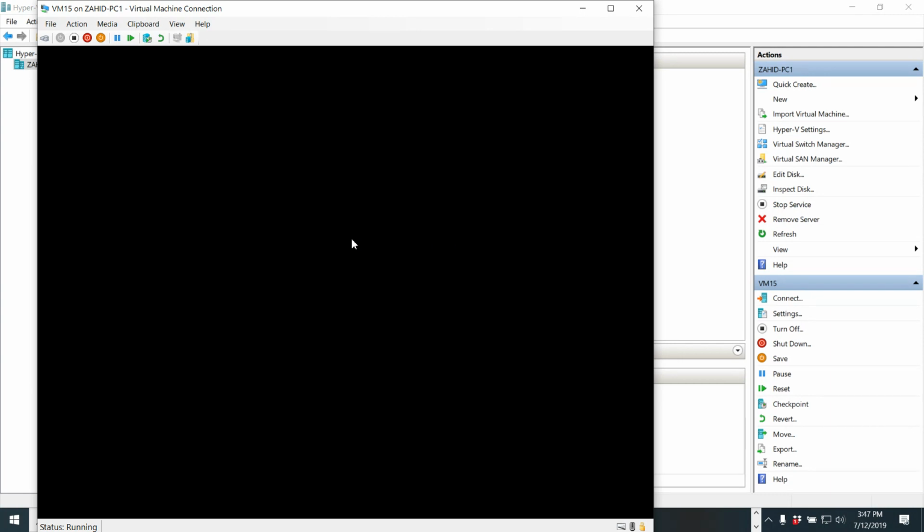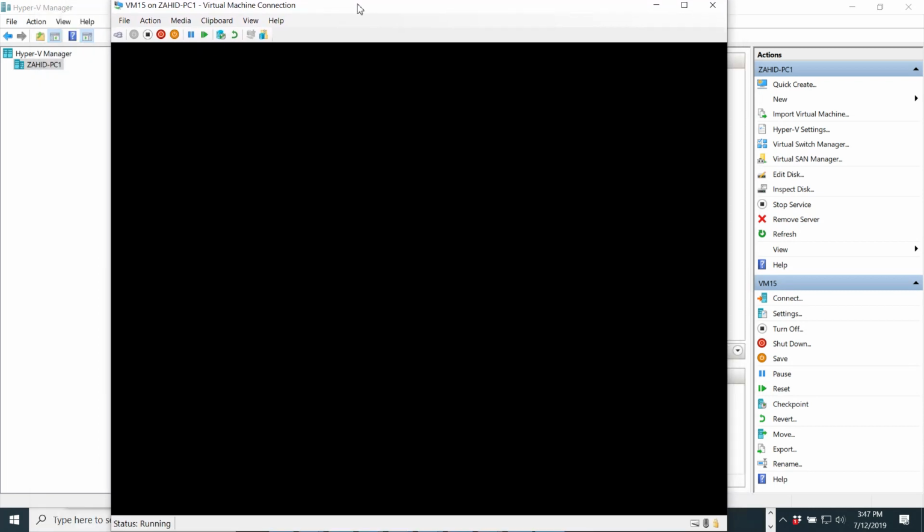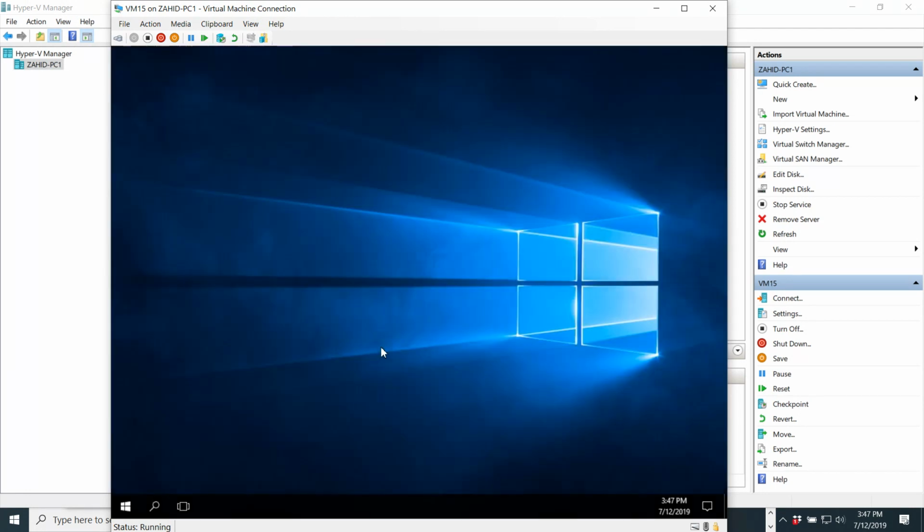It's coming up, just processing everything. So this is a complete virtual machine, and you'll be able to use it. A virtual machine inside is exactly like any other computer. So we'll have all these complete operating system benefits from here.